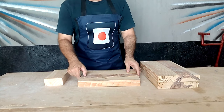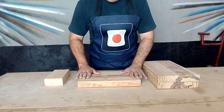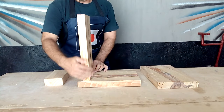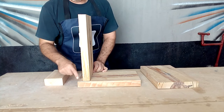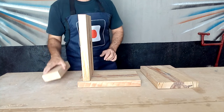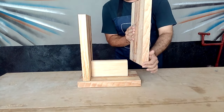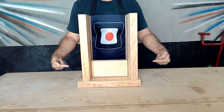Before assembling any woodworking project it's good to plan how we will assemble the pieces. The seat piece will have the cross piece attached in the middle of the bench, and both legs will be attached to the sides of the cross piece. The legs and crossbar will be bolted to the top piece.